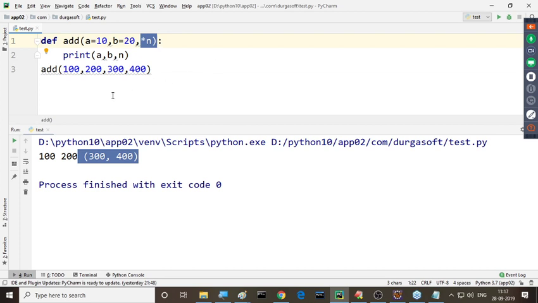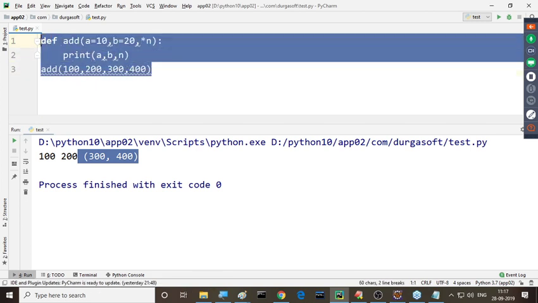So anyway, the conclusion is that default arguments are possible before the variable length argument. Is it clear or not? But the thing is, if we provide an equal number of argument values in the function call as default arguments, these values will be assigned to the default arguments only. No value is available for the variable length argument. But if you provide more values, the extended values will be taken inside the variable length argument. Understand my point?